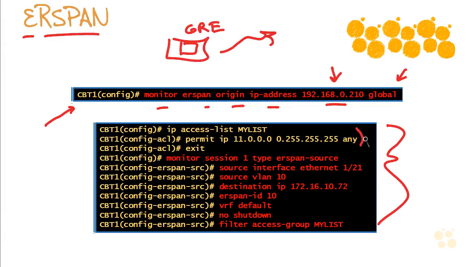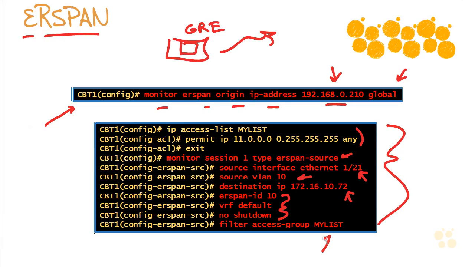Here we create an access control list. For example, we set up a monitor session 1 of type ERSPAN source. We do our source interface, our source VLAN like we did before, a destination IP address, and then mandatory, we need to go ahead and set an ERSPAN ID, indicate the virtual routing and forwarding table, and no shut the monitor session.